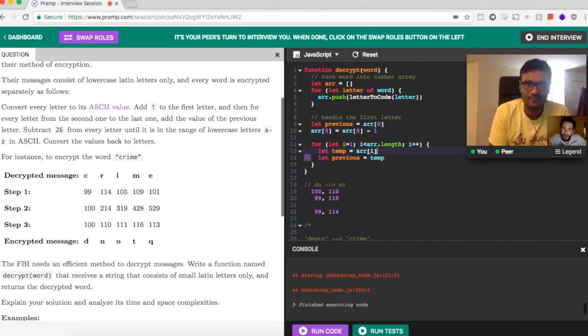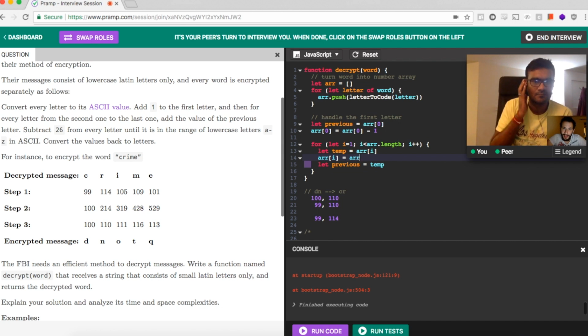Eventually, I will set this to temp, and I'll modify array I by subtracting array I minus the previous element, which is actually my... I already had a variable for that. It's previous. And then I can update my previous. But yeah, no, this should work.